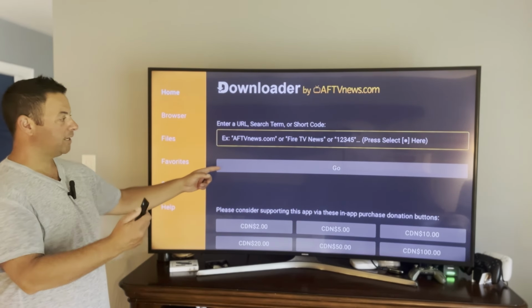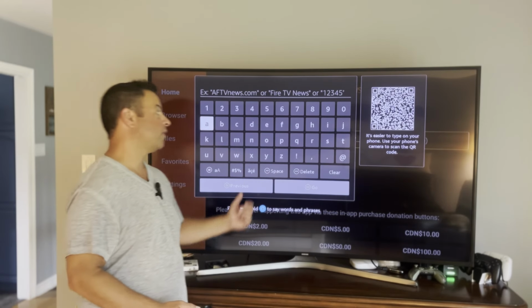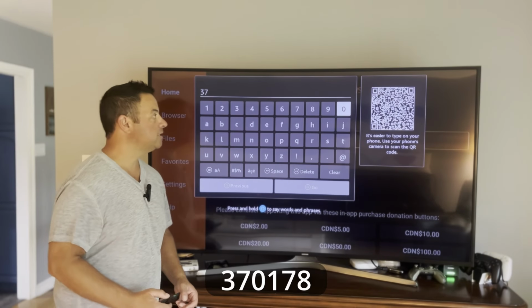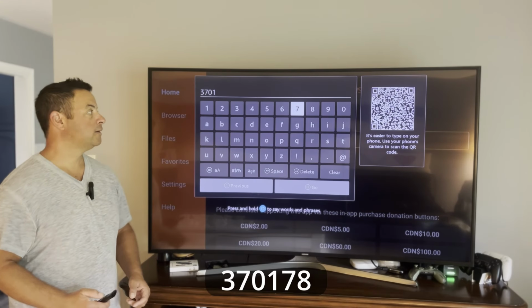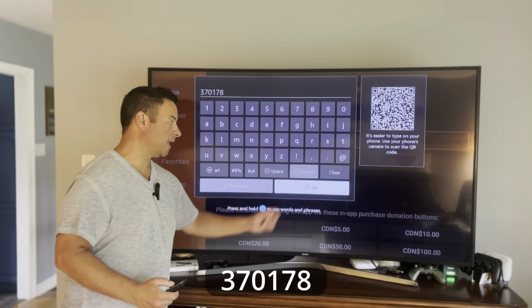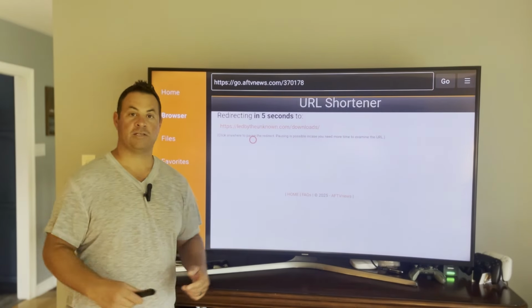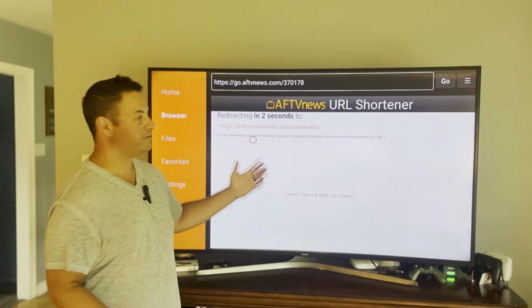We can click OK once and then twice, and it brings up a keyboard for us to type in this shortcut. 370178. Then we can come down and hit go. This automatically sends it to the Led by the Unknown webpage. There is a 5-second redirect.